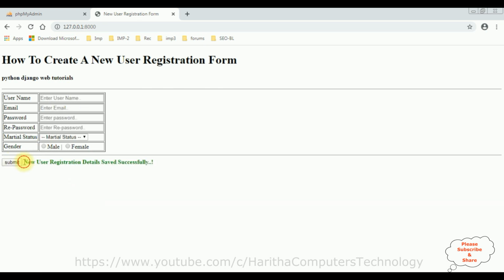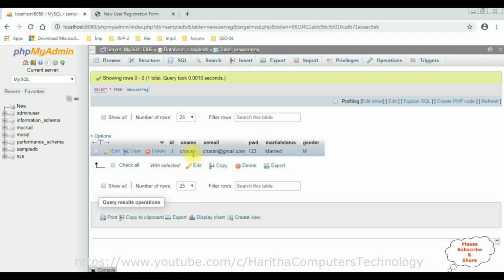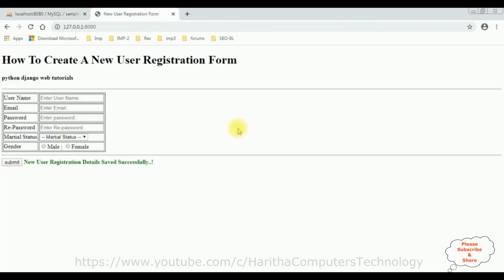So here we got a message, new user registration details saved successfully. And we check in our database. So here we got the Charan details has been successfully saved. And now let's enter another user's details.